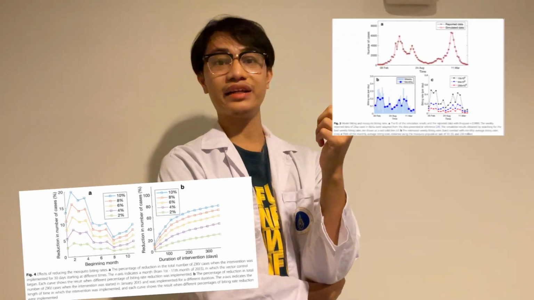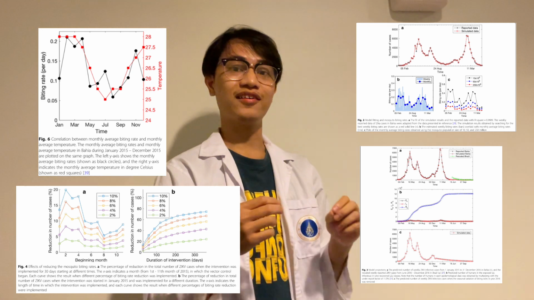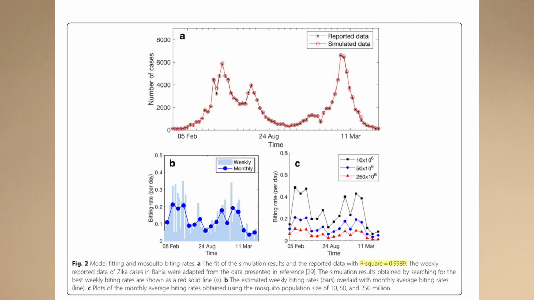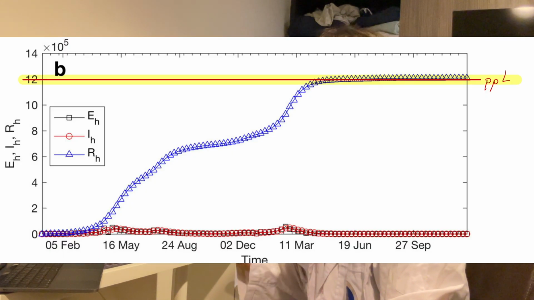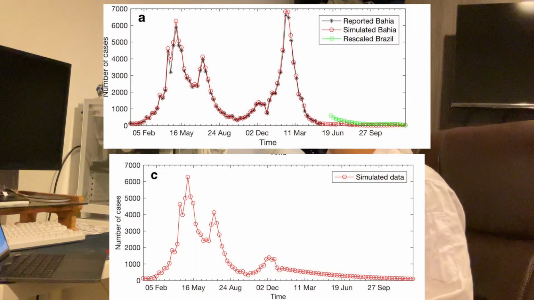After comparing the mathematical model with the reported case, we can confirm that they are closely matched with the R-square being at 0.9989. That is very good. The model has predicted that by the end of 2016, the number of infected people would be approximately 1.2087 million, which is consistent to the other estimated number, although it can be different due to the unreported case.